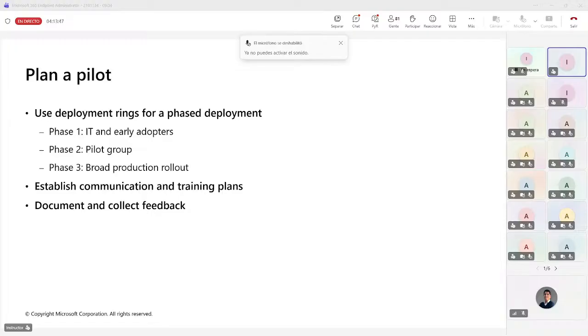So phased deployment, you notice we're taking a look at a few phases. Of course, phase one is going to include the IT team, right? Get them going first. And so that IT team will have to eat the problems first. But it's good because the IT team is in a position to help fix these things.